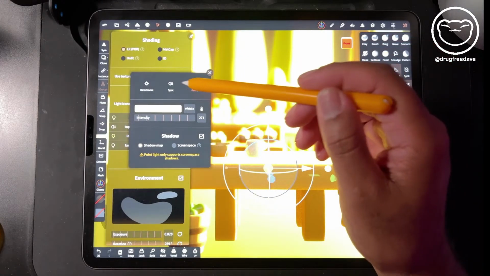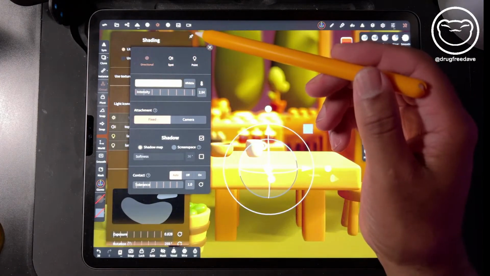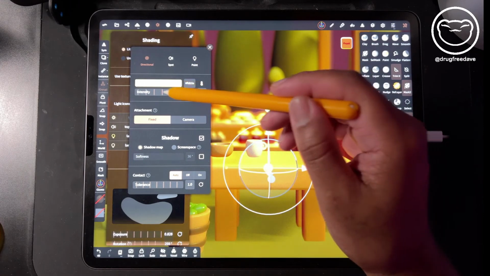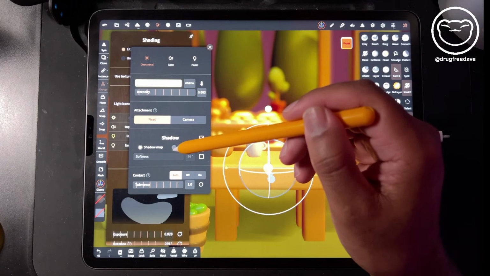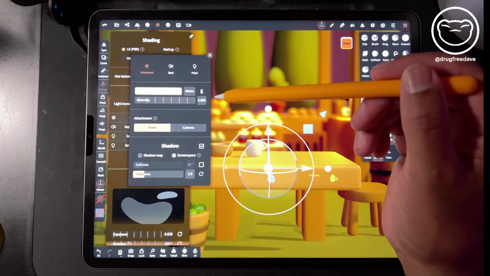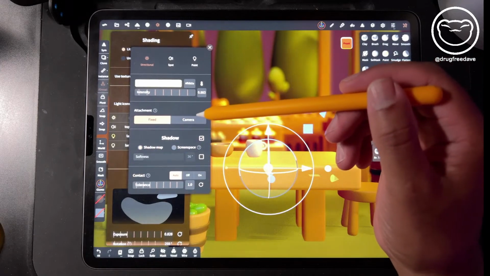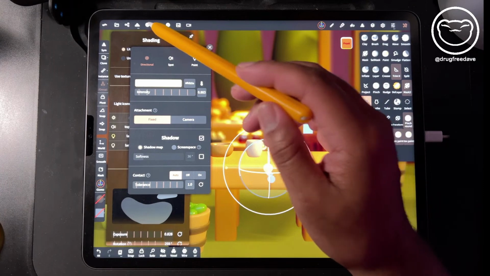Oh, that's not what I wanted. I still don't really know what the difference between screen space and shadow map is. I'm gonna have to Google that. So I really have no idea.